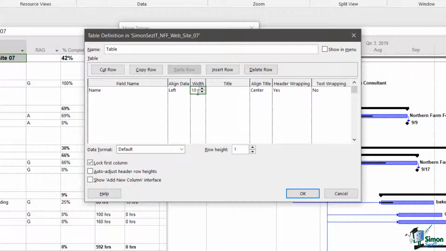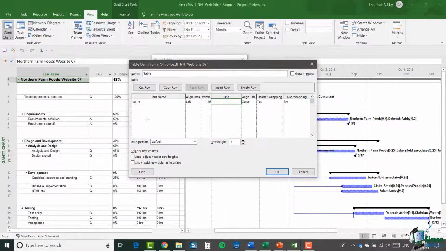I'm going to say the width is going to be 36, and I'm happy to keep all the other options the same. And then you can add any additional fields to the table definition, that is columns to your table. You click, you select, and you can include custom fields in that, of course, and keep going until you've populated your new table. When you're done, click on OK to save it, and that is yet another way of creating a new custom table definition.